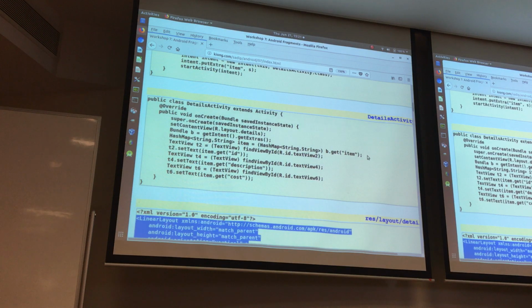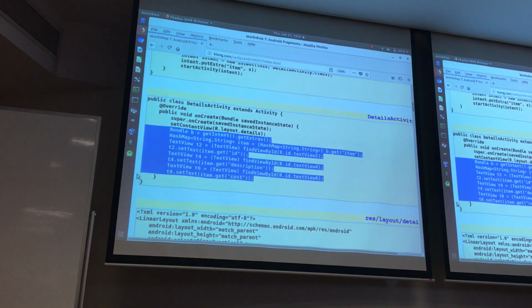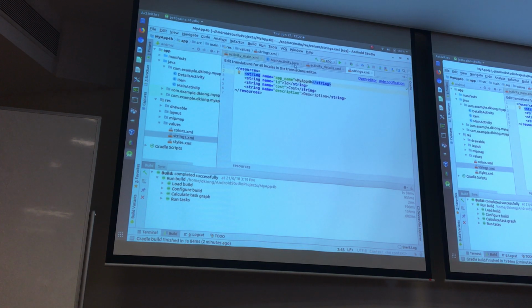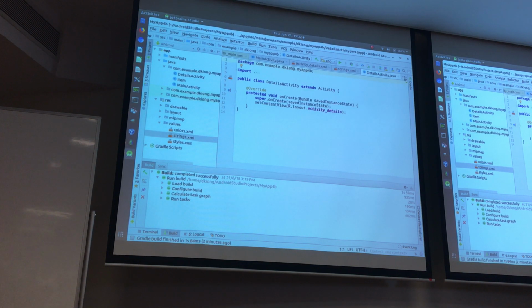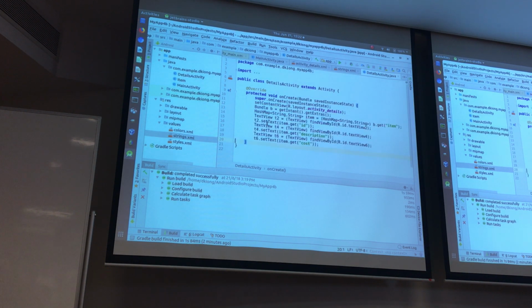Okay, and then we are grabbing each of these to populate the different text views over here. So let me just copy this over here.